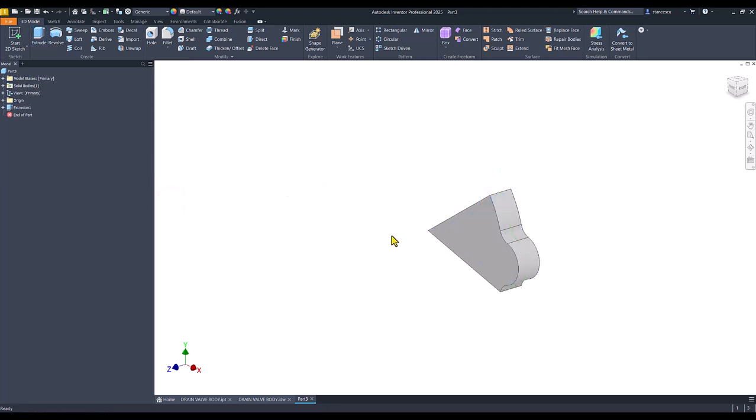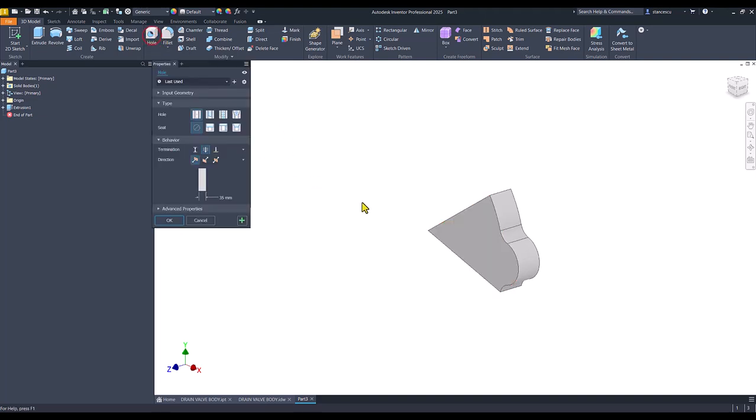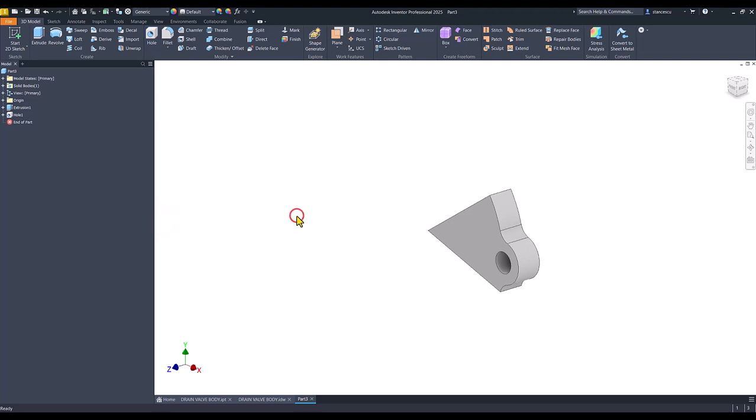Okay. Then I place here a hole. This is the face, this is the center, and the diameter is 18. Okay. We have now two features.